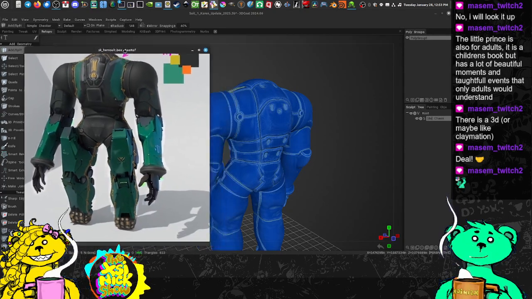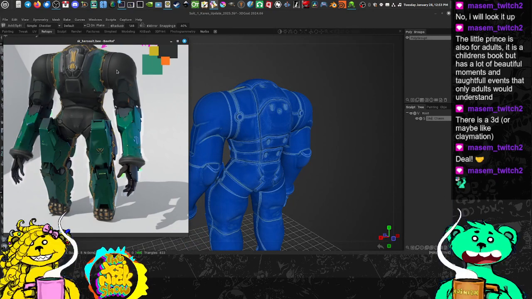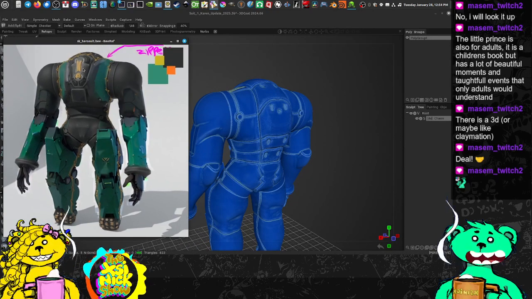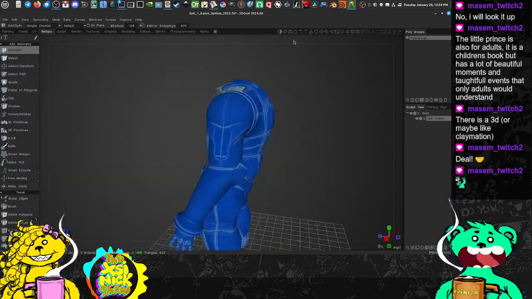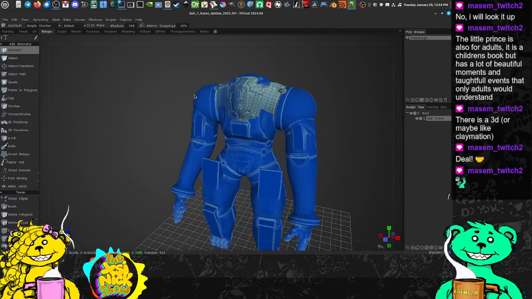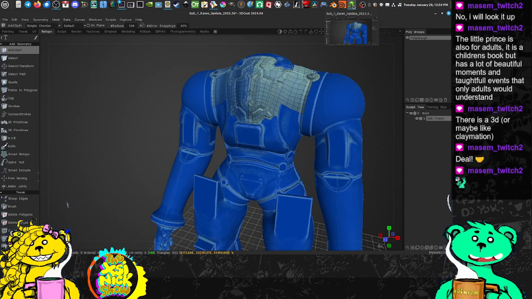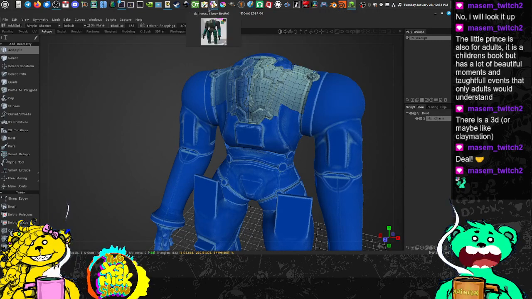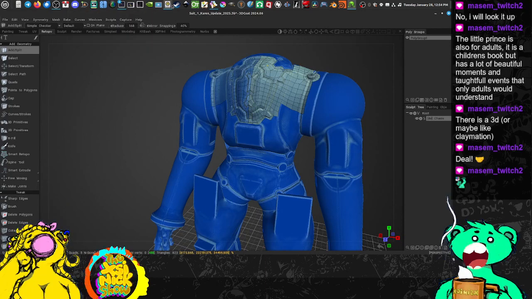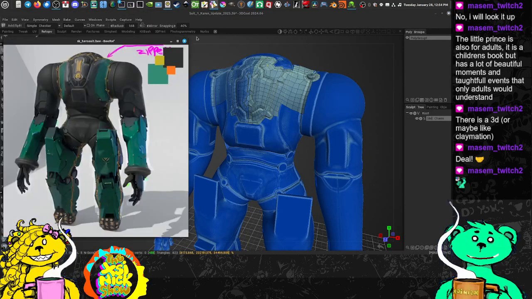So this is how the character kind of looks in the game, but it's updated using AI. I came here in 3D Coat, and I took some of the updates and applied them on a sculpt, and now we're doing a game-ready mesh, and then we'll be coloring it. The coloring is going to be a lot of fun. That's where you do texturing, and you get materials happening and stuff like that.